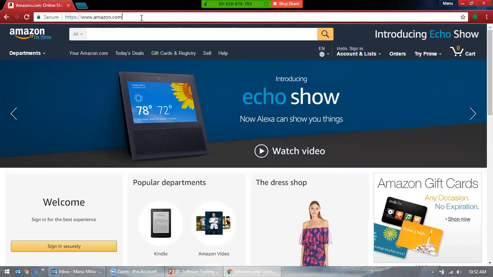Now let's see what happens if I access this. Whenever you try to access this URL, it goes to a server, the Amazon server. It queries that particular database, and the database pulls up the result and shows it on your screen. You can see the screen because it is there in the server.